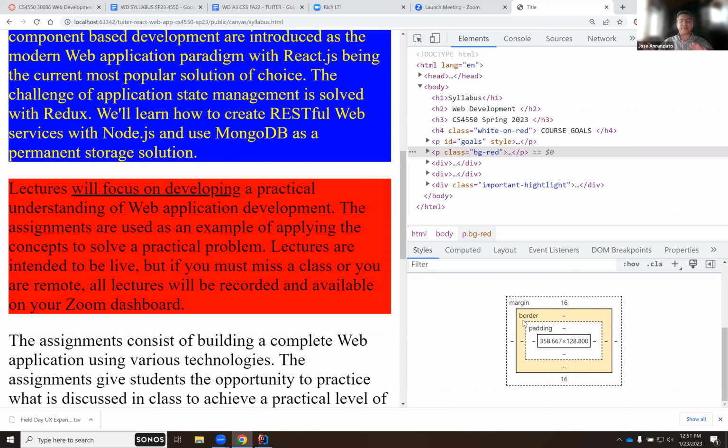Okay, so we'll talk about borders in a minute. It also specifies the padding. See that? And it's green. Notice that it's not highlighting anything on the right-hand side, on the left side. That means that this particular paragraph, by default, has no padding. So there's no borders, no padding, but it does have margins above and below. That's what makes it a paragraph, right? It pushes off from the top, pushes the stuff below it, to separate it into its paragraph. Make sense, right? By using the box model.